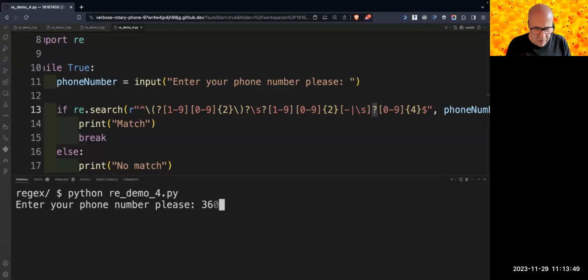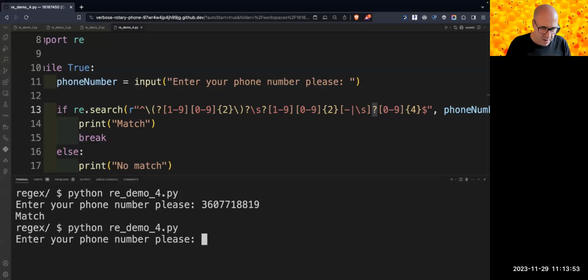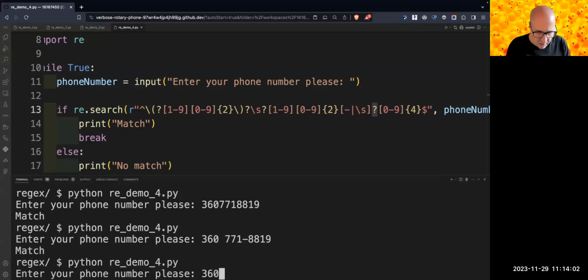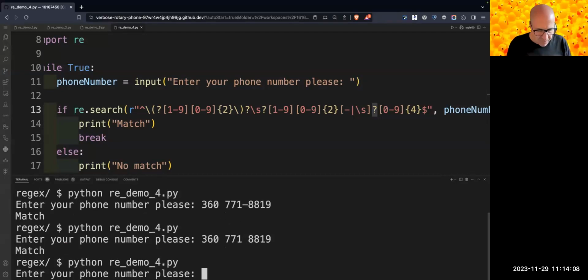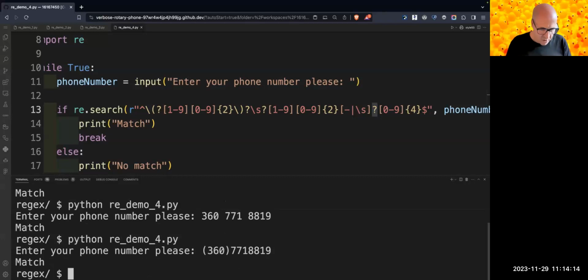Ready? 360-771-8819. Cool. Matches. Let's do 360 space 771-8819. Match. Let's do 360-771-8819. Match. Let's do it again. Cool.